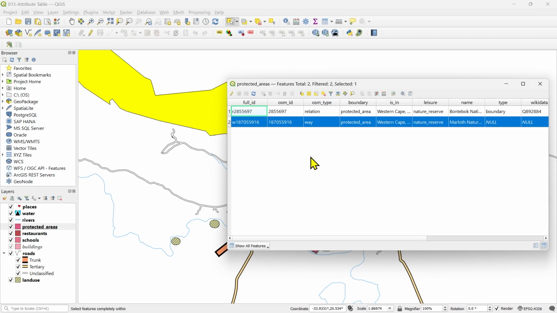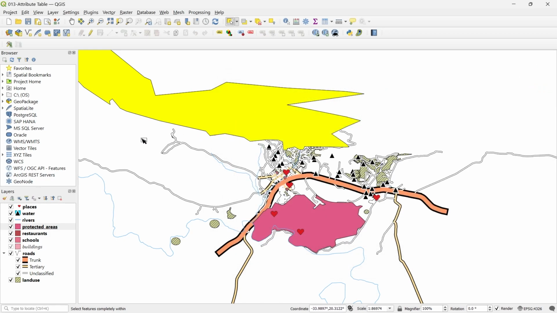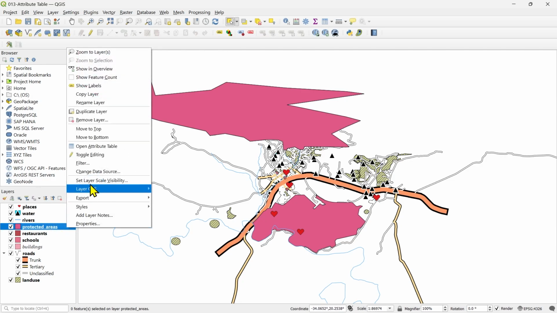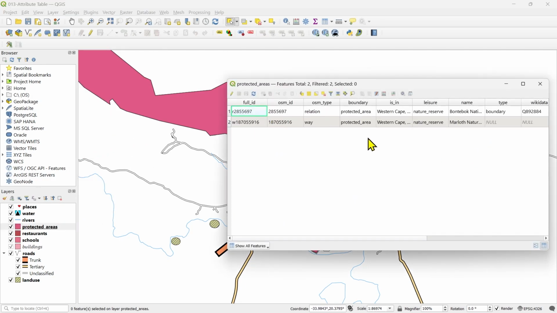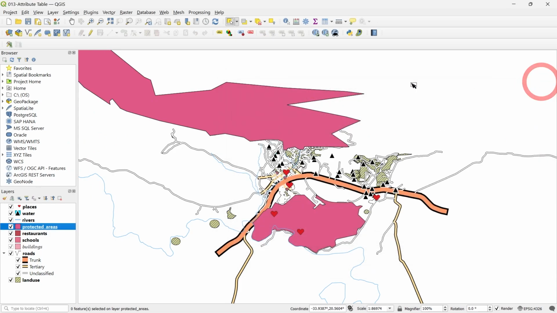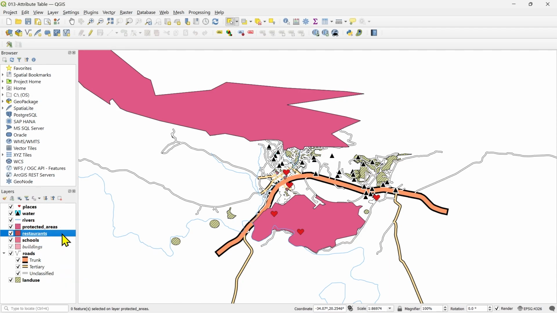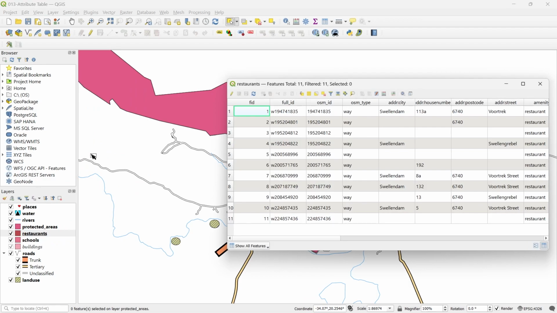Okay, what are the other things by which I can access? Let me close this and select somewhere else in the blank canvas to deselect, right? This is how you can deselect. So once I deselect, now again, if I go to the attribute table, nothing is selected, right? So let's say I want to select the restaurants. This time, let's say restaurants, and I will open the attribute table straight away.